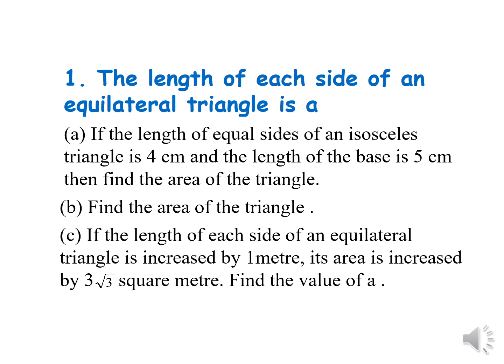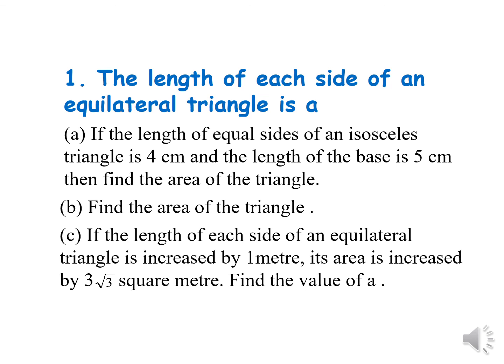So like number C, you can also practice another math. In another example, the question can be, if the length of each side of an equilateral triangle is suppose decreased by 1 meter or decreased by 2 meter, then the question may be its area is decreased by suppose 3 root 3 square meter or 5 root 3 square meter, then find the value of A.